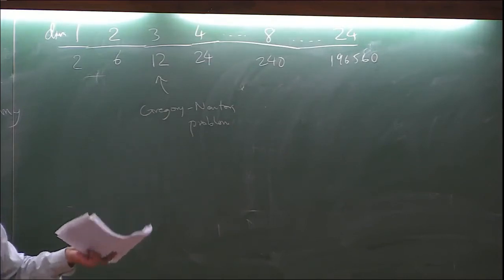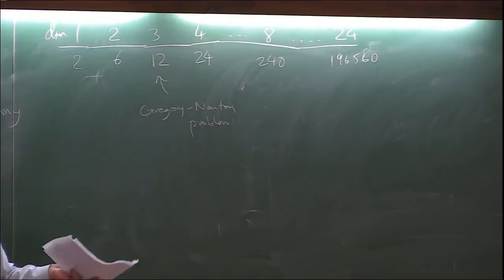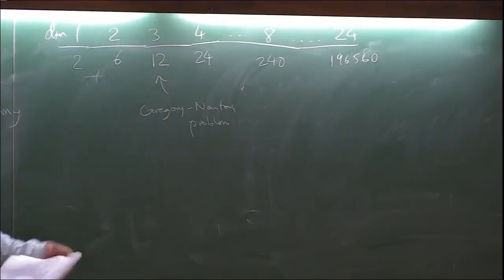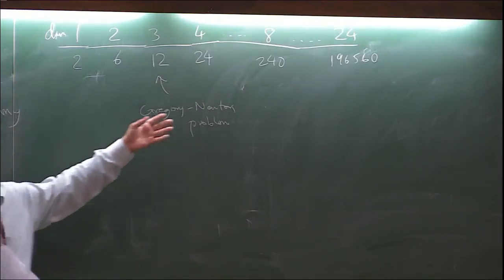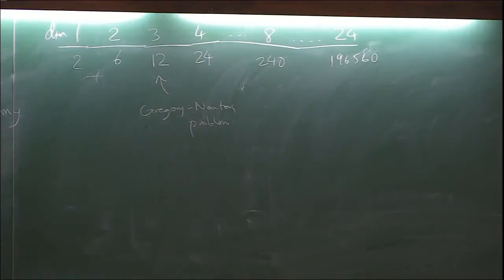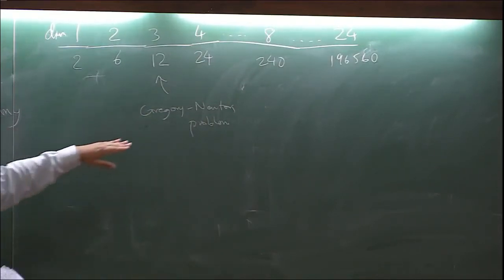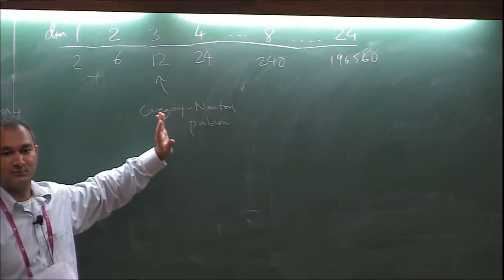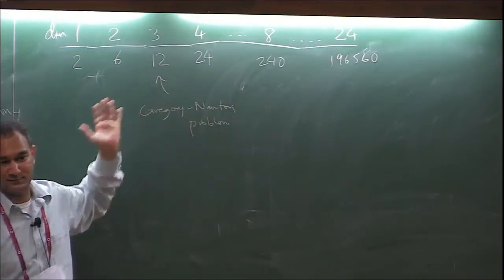So you might think this is pretty terrible. There ought to be a way to pack in another sphere, which is what Mr. Gregory thought. But Mr. Gregory was wrong, because Mr. Newton is not often wrong. So they had a dispute, and Newton said it's 12, and Gregory said it's 13. Nobody answered it till around the 1950s or so, when Newton was proved right. So it's 12.